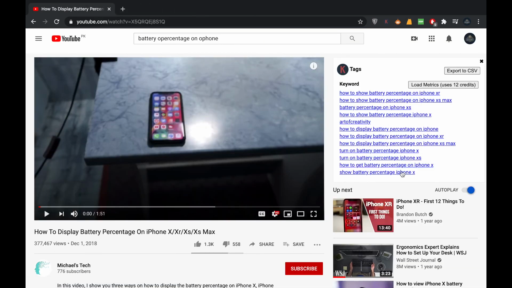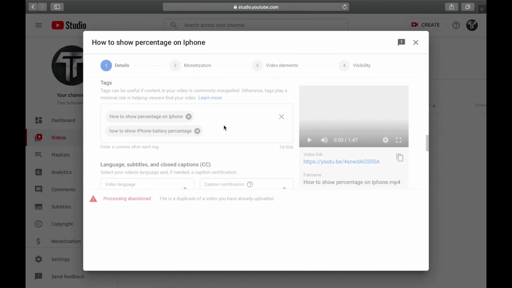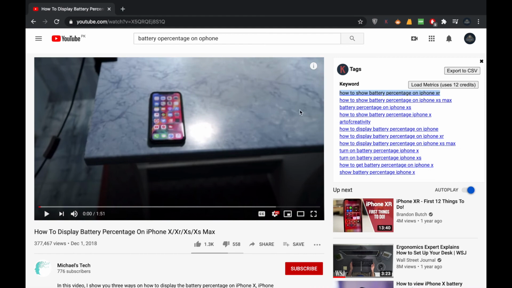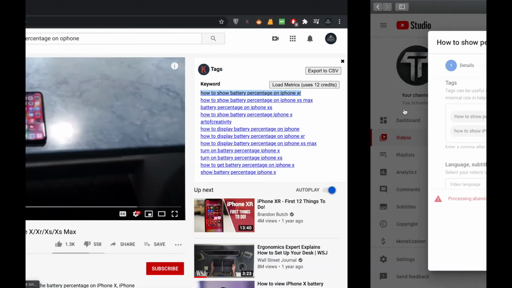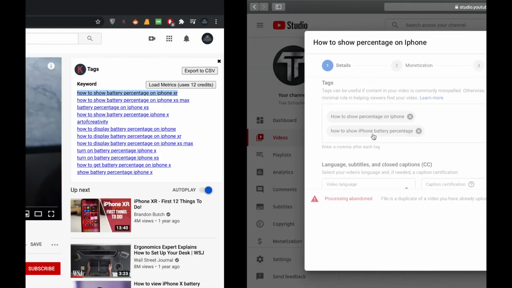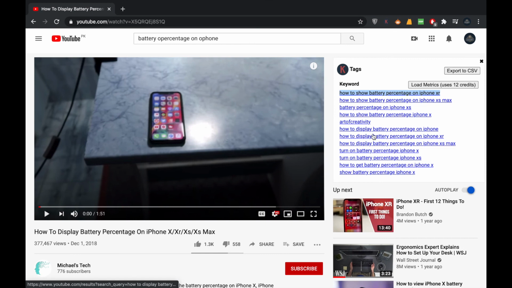So after you're getting the keywords, you're going to click on export to CSV, or you can even copy them by just selecting the part, copy it, and bring it here and paste it. So this video has already been uploaded. That's why my YouTube is showing that crossing button, because the file is a duplicate. So you can copy that, paste it here, copy all the tags. That way you can copy the other people's tags that are on the top of the list. That way your video has higher chances of appearing in the search engine.